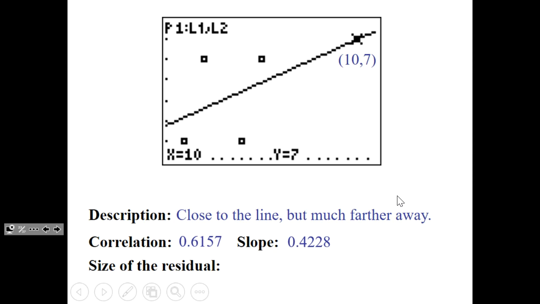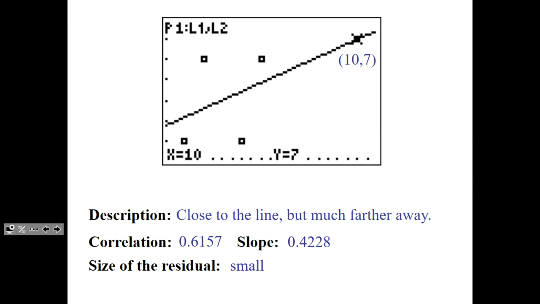But look at my residual. It's pretty small. It might be on the line, but I can't tell if it's exactly 0. It's at least small compared to the other residuals. The distance from the line for this point is small compared to this point, this point, this point, or the first point. So the residual is small. Look at leverage: compare it to my other x values. It's 10. The other one maxes out at 5. So yes, it has leverage. It's far along on the x-axis.